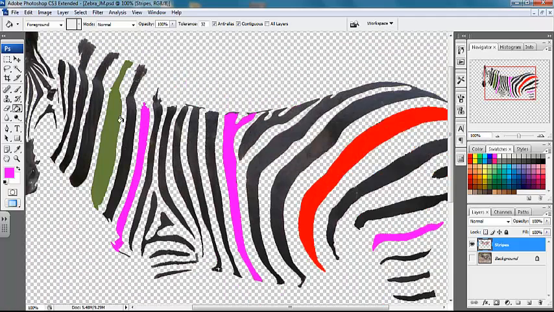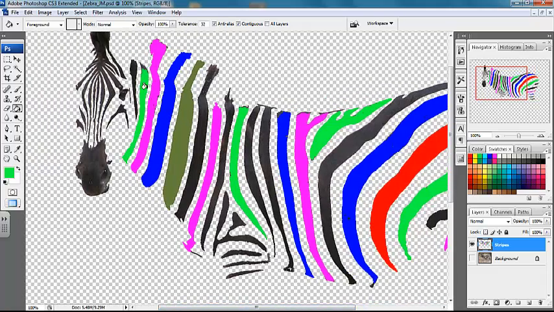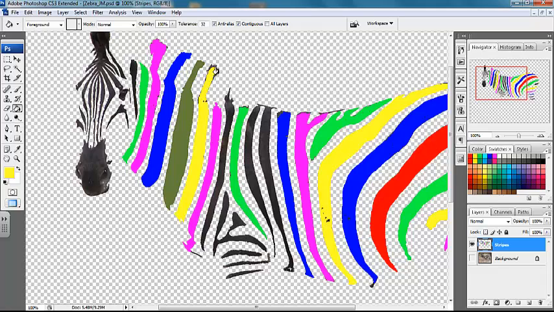So what I'm going to do, I'm going to simply make a pattern, alternate colors, just with whatever I would like. We want to color all of the zebra stripes. So once you go through there, change all the zebra stripes. Like I said, I want you to use at least 5 colors. You can use more, but I want to say multiple colored zebra. Use as many colors as you like.